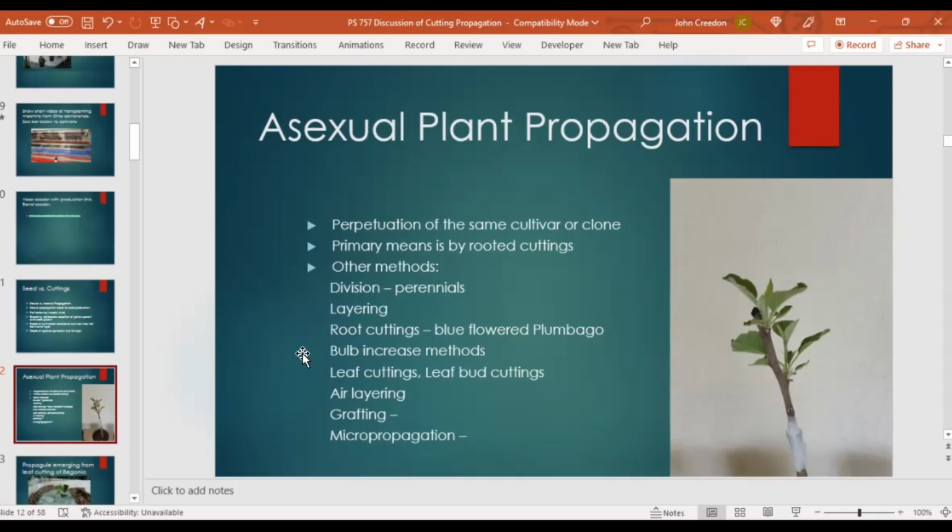And bulb increase methods, you know, bulbs tend to multiply themselves. And I worked a lot with lilies. Lilies have scales that look a little bit like artichoke when you eat it. They peel off. And so each scale can be made into a new bulb. It will generate a new bulb when it's put in media. And then I'll have some pictures here of leaf cuttings and leaf bud cuttings.